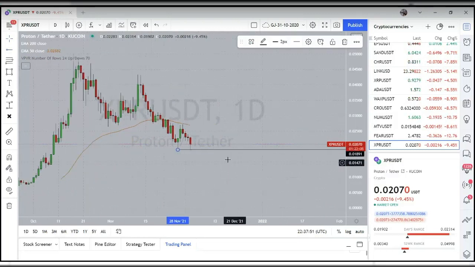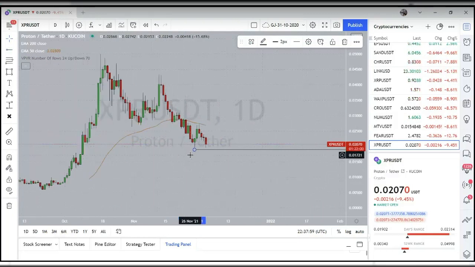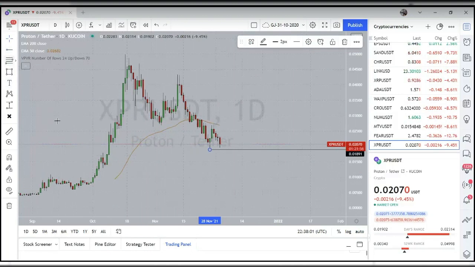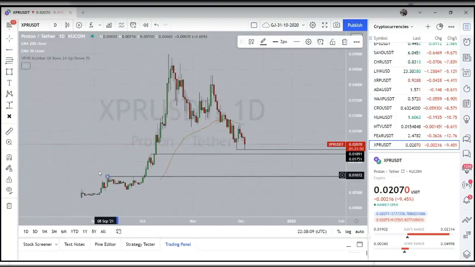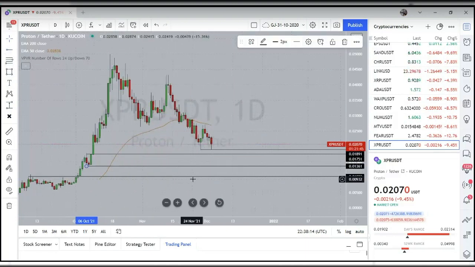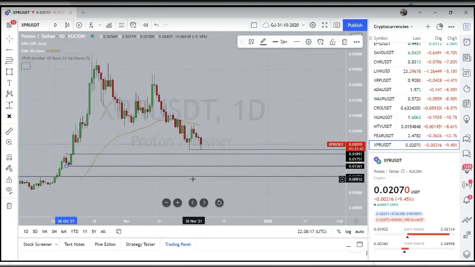So if we break this low, I would expect us to go lower. We may find support at any of these levels here. But I wouldn't be looking for a bottom, because picking bottoms gives you stinky fingers. So I would follow the trend. Follow the trend as much as you can until you get a confirmation that market structure has changed.